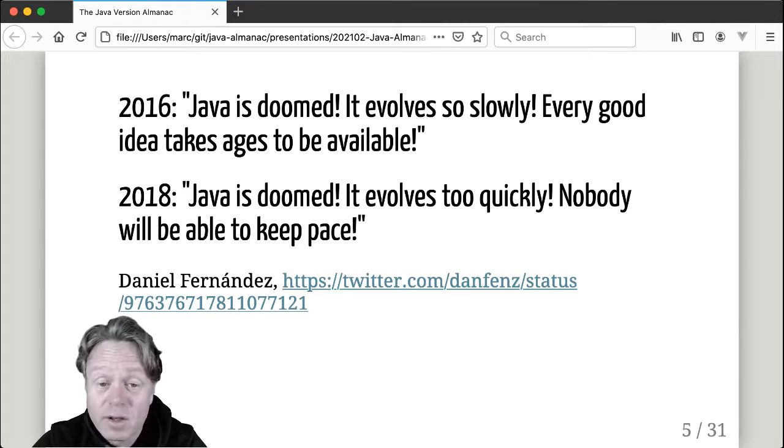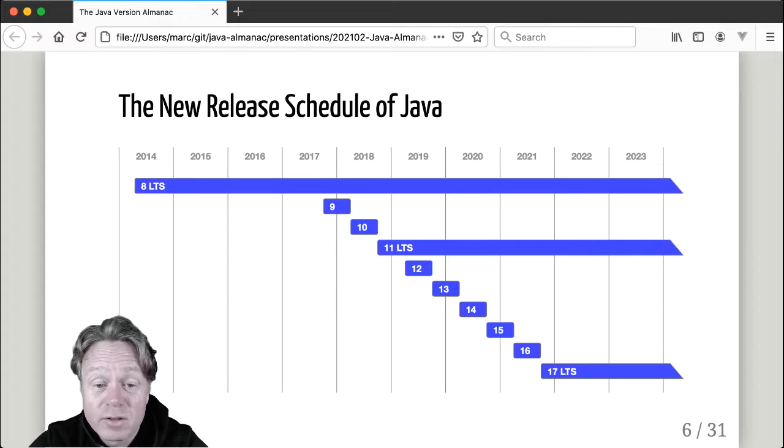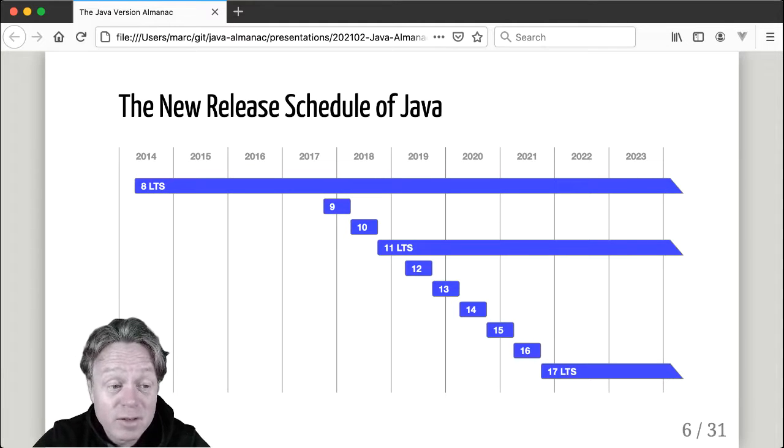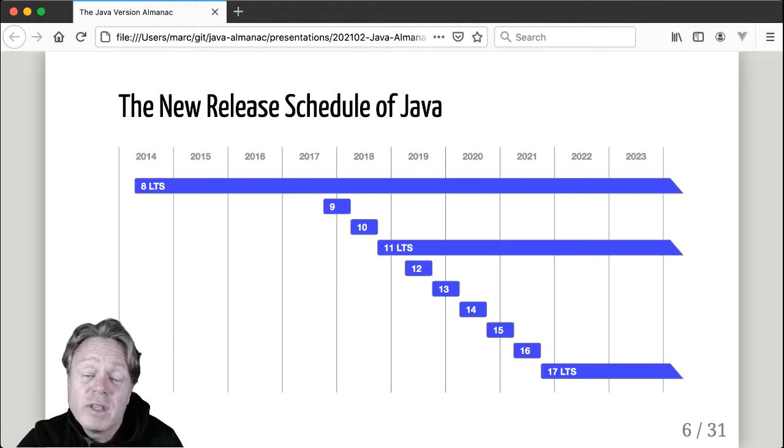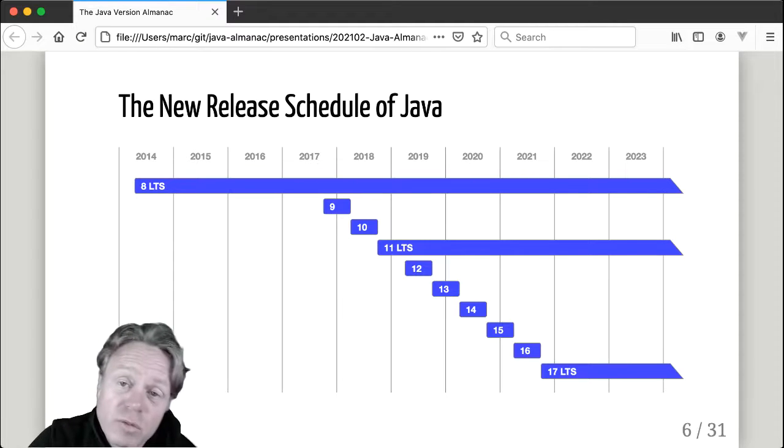And if we look at the timeline after 2016, we will see maybe the reason why. Since Java 9, we get new major releases every 6 months. So 2 releases a year, and every release contains new features, new APIs. So Java now evolves really quickly. But if you have a closer look, it's only every 3 years that there's a long-term support release.